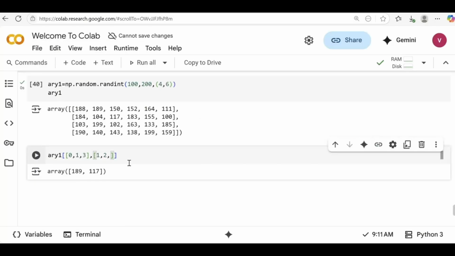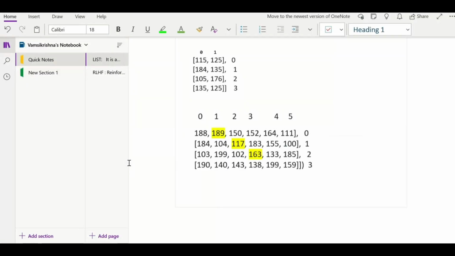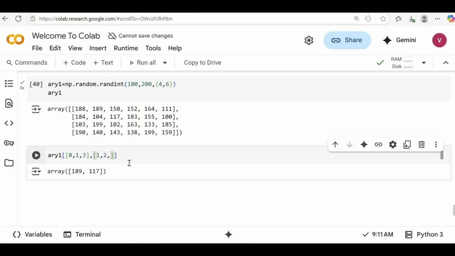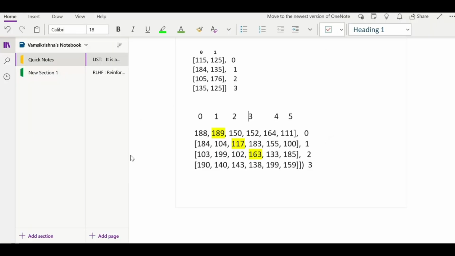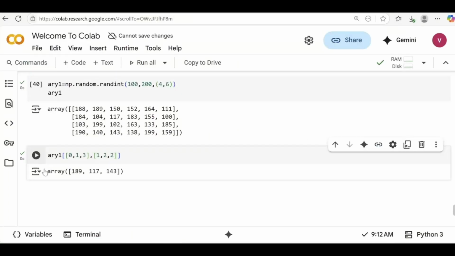Third column, second row. In the second row, we want 163. Let us run this one. Okay. 143.